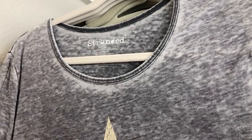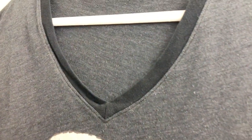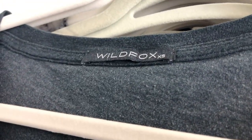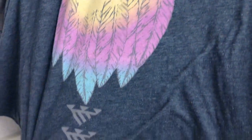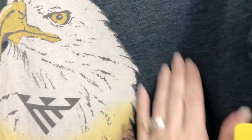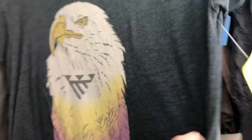This t-shirt is Stranded, size medium — it has a star on it and a burnout look, so it's a soft gray material with a star on the front. I know people love stars, so I got that for $1.99 at my local thrift shop. Wild Fox is a t-shirt I know people really like — this is an extra small. I liked the graphic: an eagle with arrows at the bottom. It does have some pilling that needs to be shaved off, but it's an easy fix. I picked that up for $2.99.